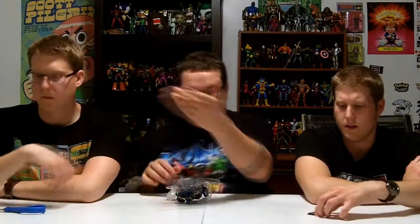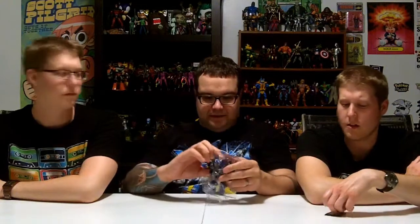Okay, this needs to be cut. This is negative points. There's his little base. Yes! I know, it's nice to get a Marvel Universe figure that has a base, unlike the comic 2-packs, which don't come with them. I like that they're numbered and they have the character's name on them. Even the number really doesn't make any sense. You really need to know this is the 9th figure of series 3, you know? To me, it's the first figure of series 3, because I picked it up first.